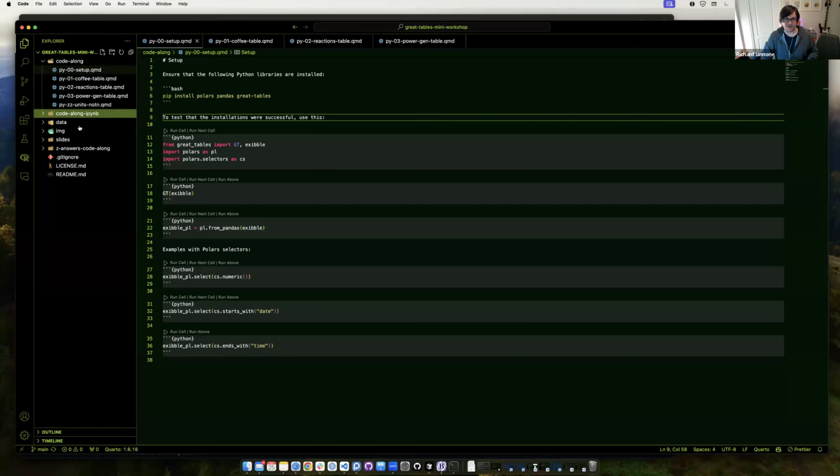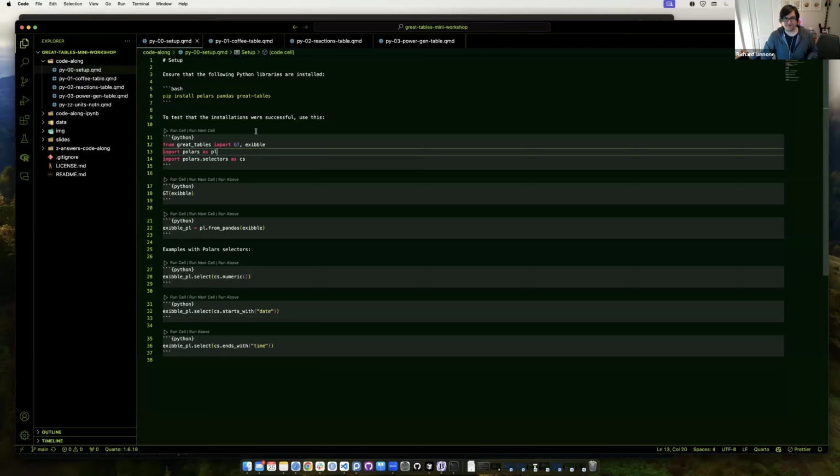Okay, so speaking of which, I'm going to go to one of the files in there. This is basically the repo in my VS Code project, starting off with all these long files. The first one I'm going to go through is just setting up. We've got to install a few things. The things you need to install are Great Tables and one of Polars or pandas, or both. They're both good to have. But the cool thing about Great Tables is that you can use one or the other. You're not stuck to Polars, and you're not stuck to pandas. We made it such that we have examples for both, and it just makes sense.